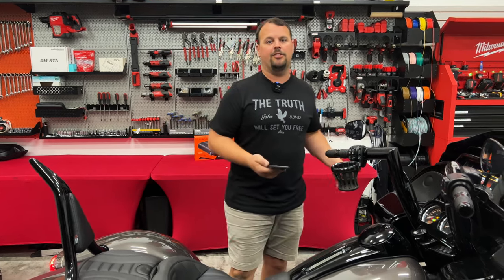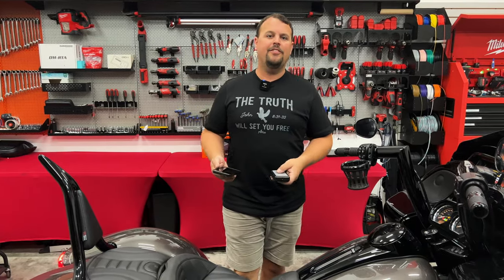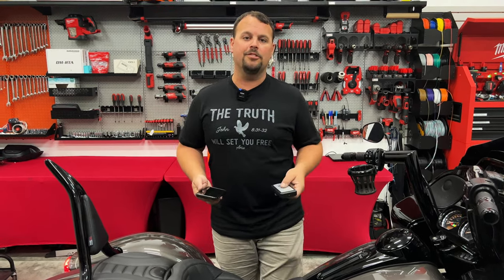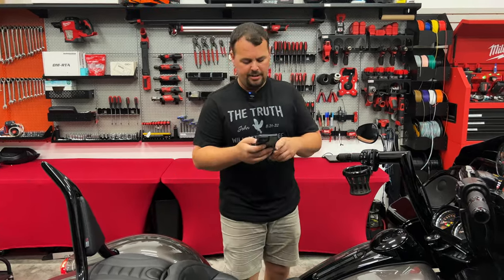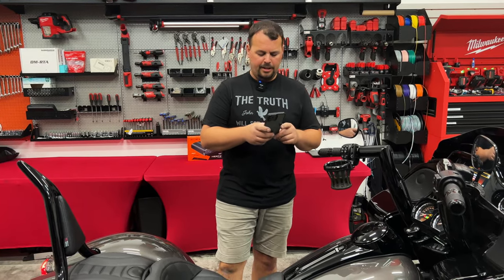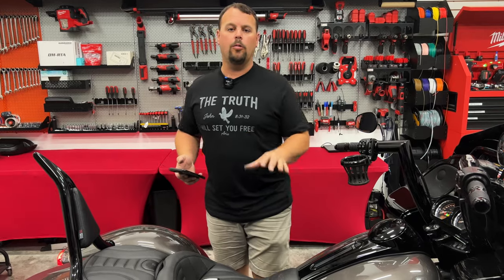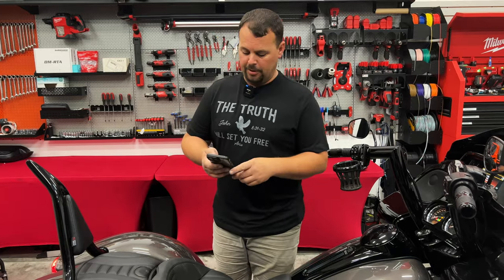This is important no matter where you got your system from — whether you bought it from Volunteer Audio, a Rockford system, a factory system, or had it installed at a shop. If one speaker is opposite from the others and you don't fix it, you're not going to have mid-bass, you won't have full sound, and it won't have the presence and warmth it should have. Fix any that are out, retest the whole system, and you're going to find that it sounds a whole lot better. Test this — you'll find more times than not that something is backwards.